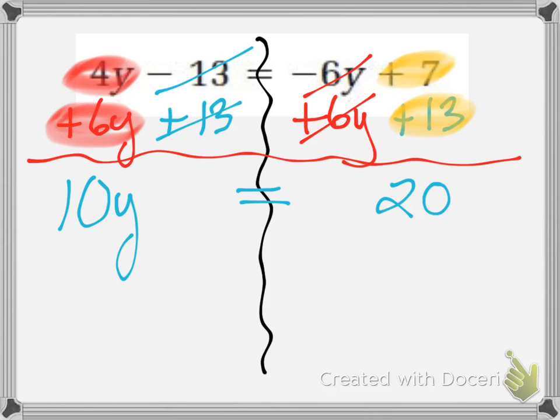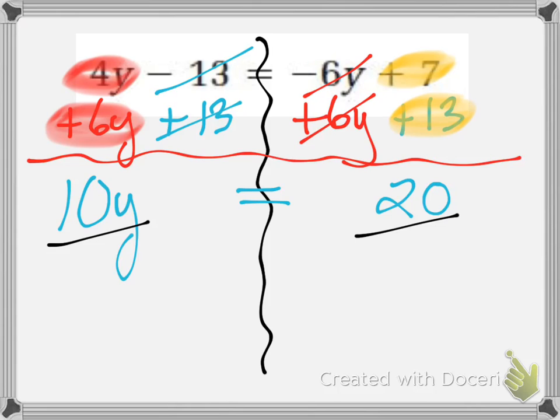However, if I look here, I have 10 times y. And if we think opposite operations, what's the opposite of multiply? Sophia? Division. So I know division is going to happen. Whatever I do on one side, I do to the other. What am I going to divide by? This is a part that a lot of people are not really sure which number they're supposed to divide by. Some people divide by the 20. Some people divide by the 10. They're not sure why. Someone tell me why and give me a justification.